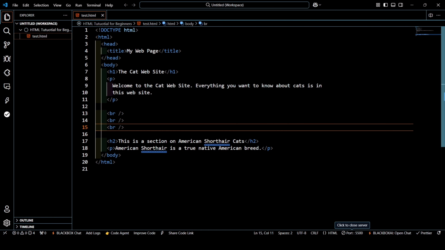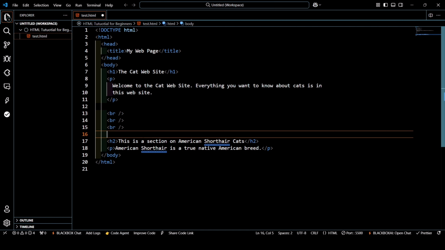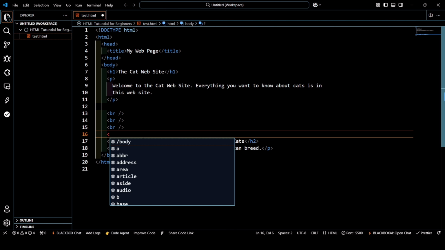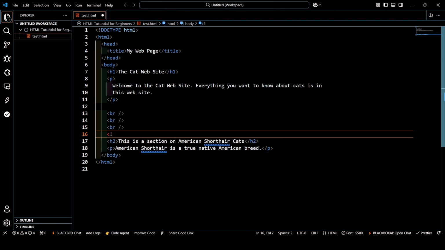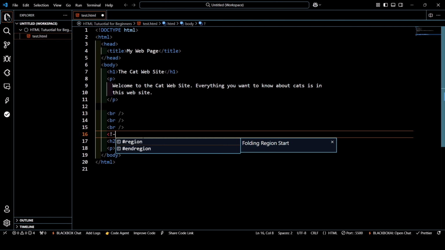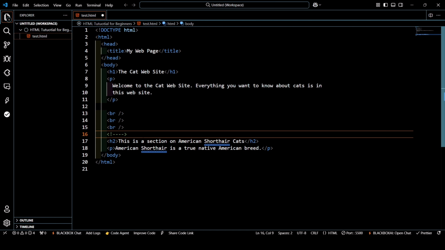Okay, so let's close this out and reopen our HTML document in VS Code again. Now let's do a comment. A comment is used to keep notes in your HTML code that you do not want to be displayed on your web page. In order to do that, we use the less than angle bracket and then an exclamation point and then 2 hyphens, and then we can put whatever we want here. And again, this is internal to the code, only we're keeping private notes on our code.